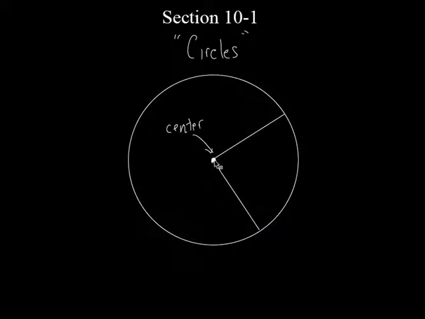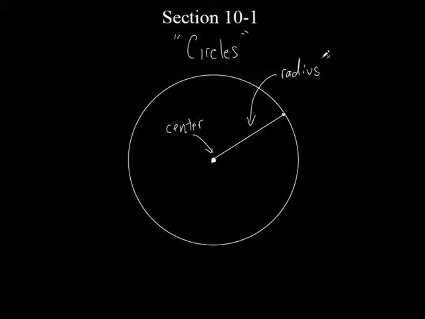Let's talk about from the center to a point on the circle. See, this is on the circle. So if I go from the center to the circle, we give that a name. And remember, I said you probably learned this stuff back in 6th grade. You probably know that name right there without even looking in the books. Does anybody know? It's the radius, right? That's the radius of the circle.